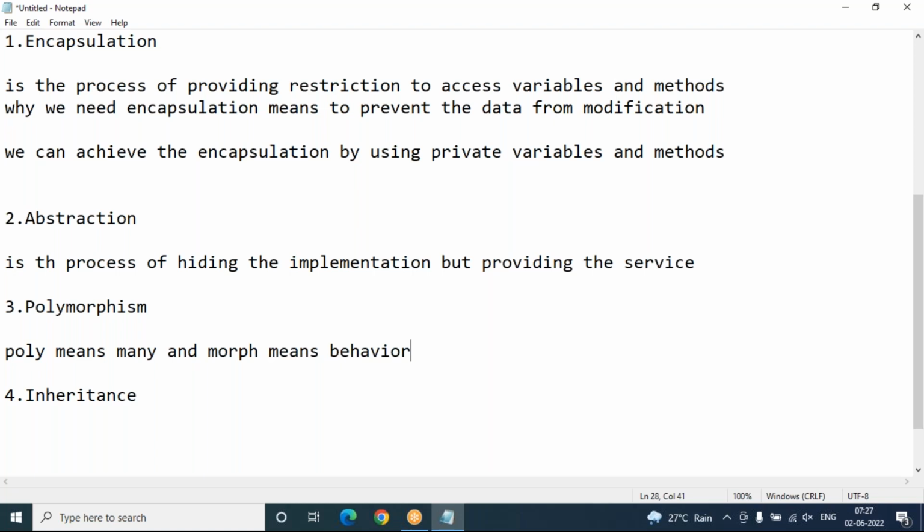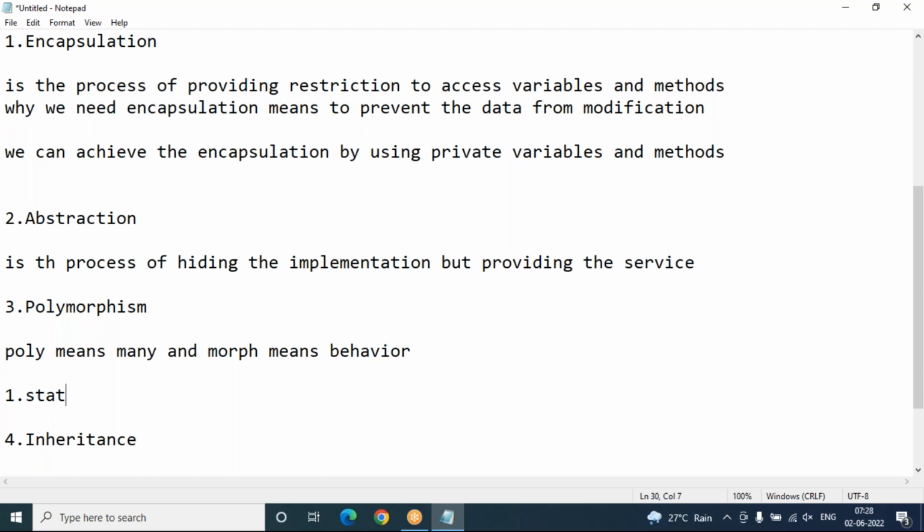As human beings, we are the best example of polymorphism, because our behavior depends on the situation. Our behavior with family members is different, with friends is different, with outside people is different. One person can act differently. That is polymorphism nature.